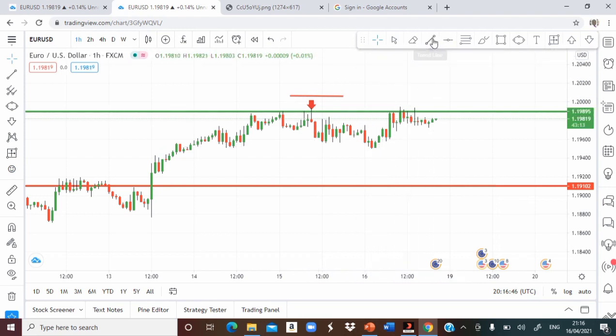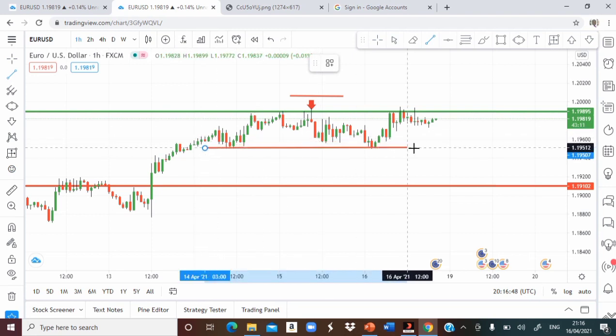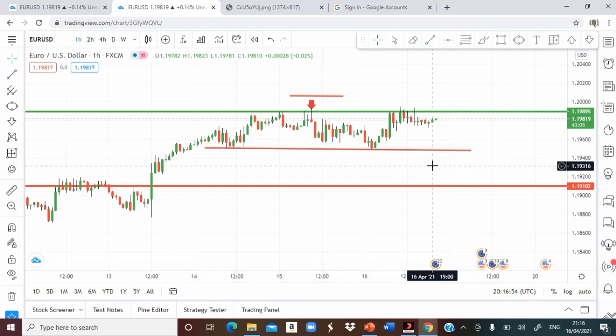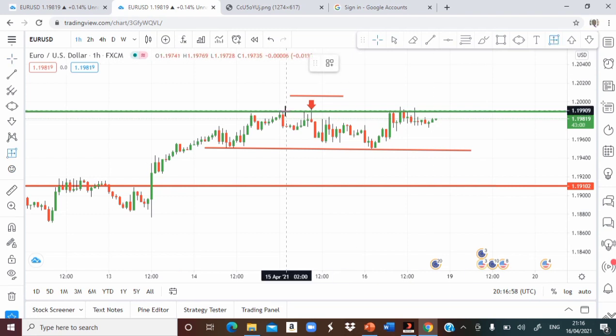Based on the 1 hour time frame, we can say our next zone is here. Though it's a minus zone, if we use our pips to calculate, look at where your next take profit should be. This place may be your take profit 1, then take profit 2 should be here. But this is a zone.